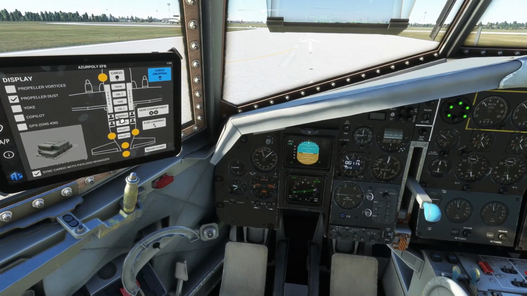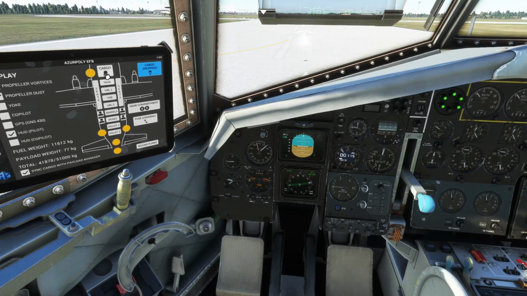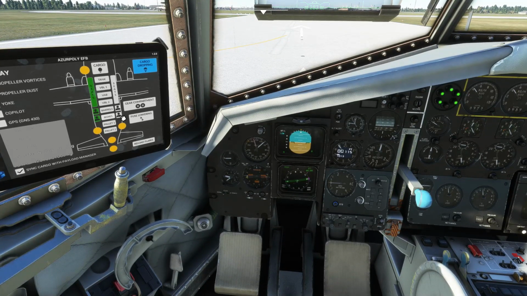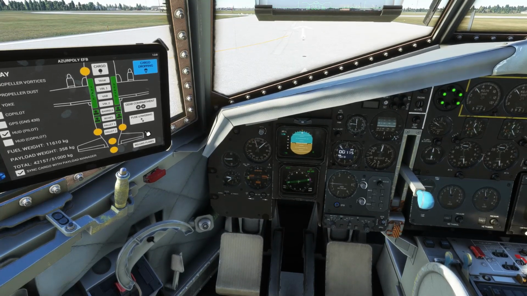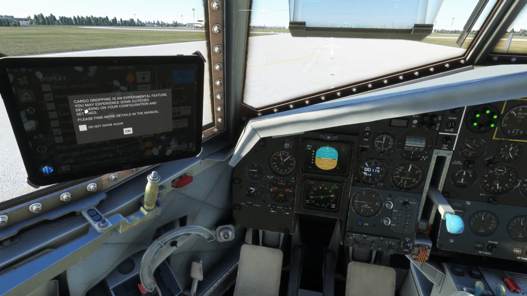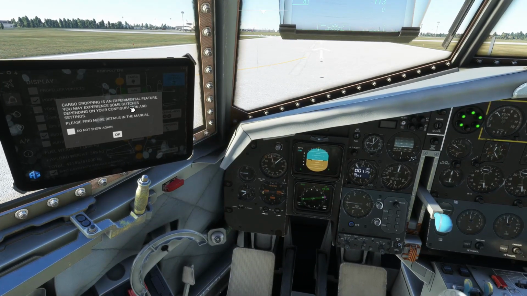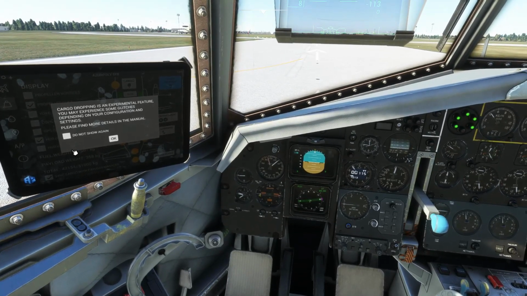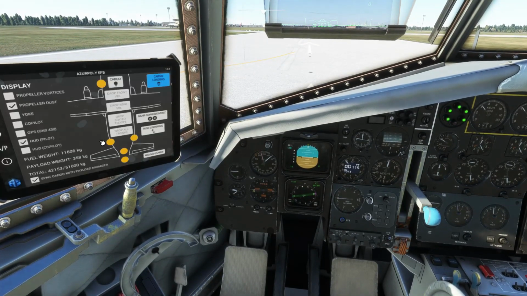Now, obviously, we've still got our cargo selections here. So I'm just going to go with paratroopers, and there's a new section, cargo dropping. You will get this warning box: cargo dropping is an experimental feature, you may experience some glitches depending on your configuration and settings, please find more details in the manual. I'm not going to click to not show that again, I might keep that so it pops up.